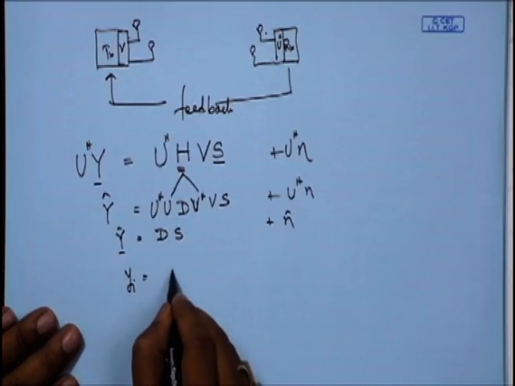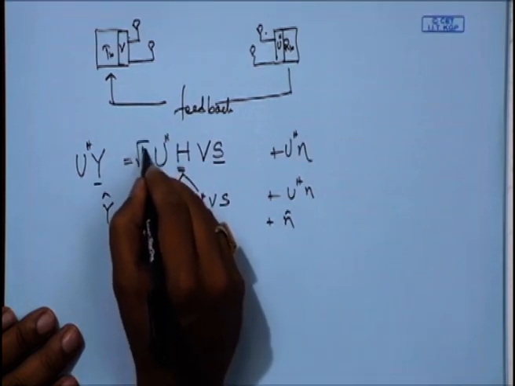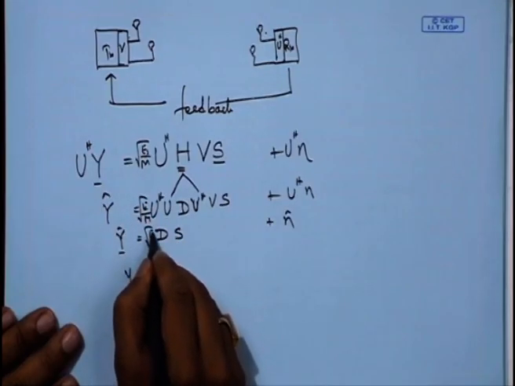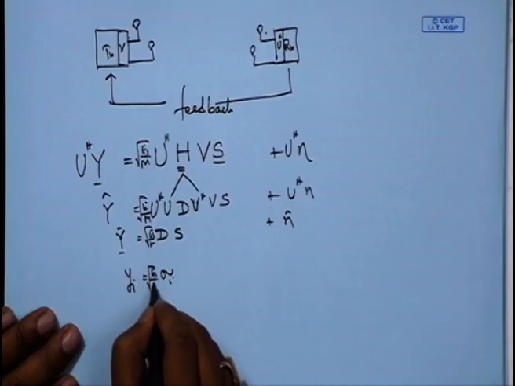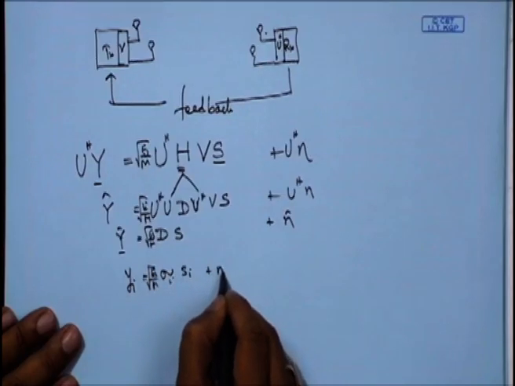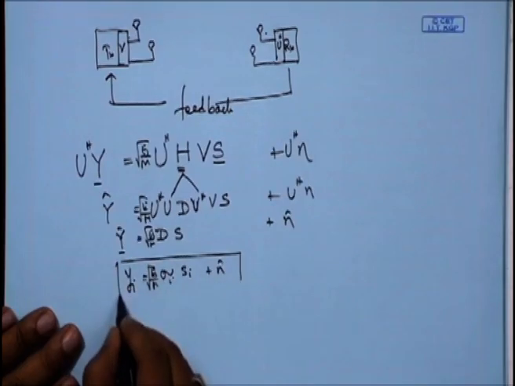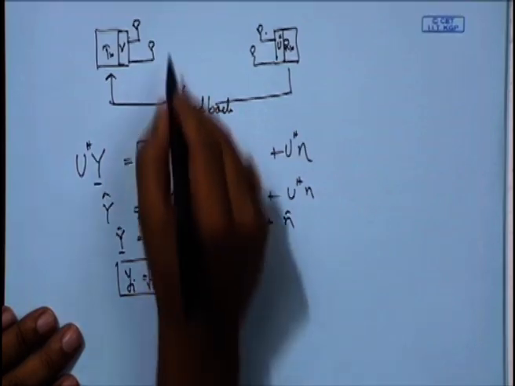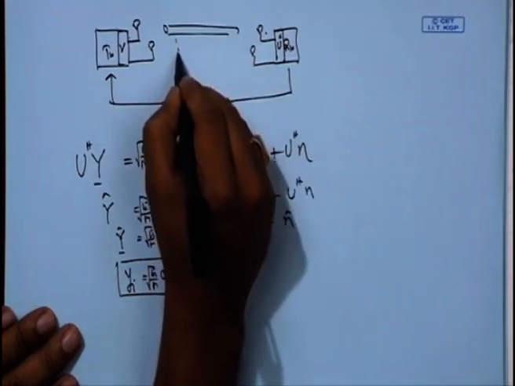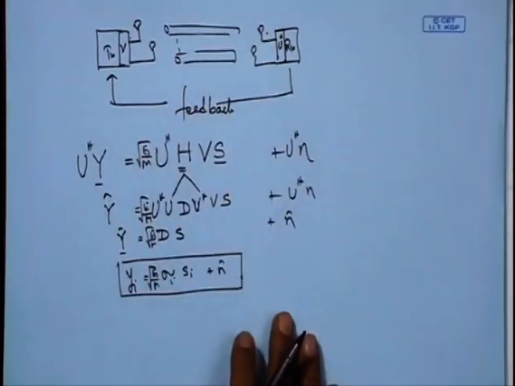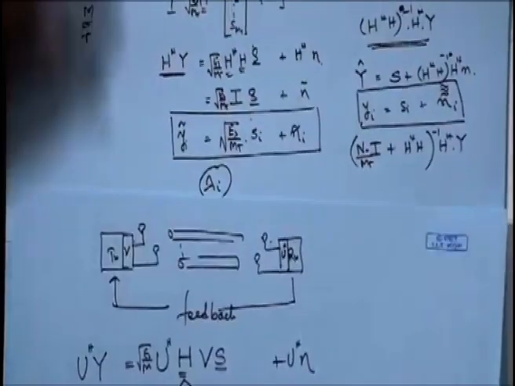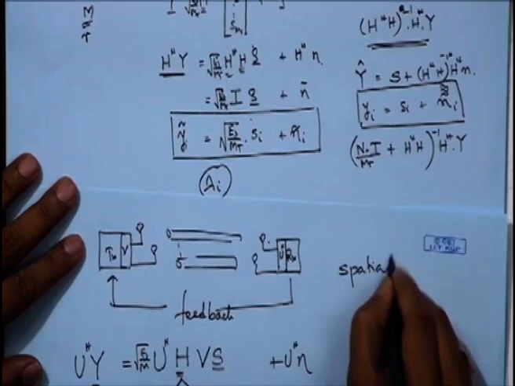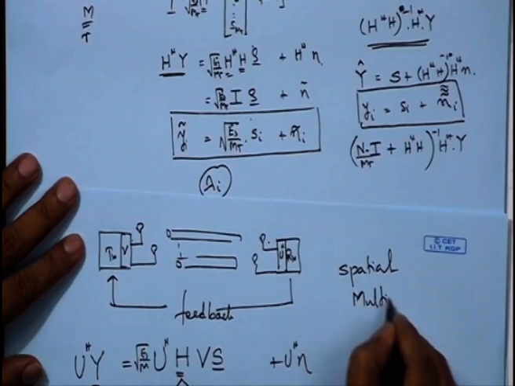So therefore we could write yi is equal to, of course, root over Es by m sigma I S I plus n cap. So, this again we see through this mode we are not having any interference from any other term. So, in this case also we are able to establish parallel links between the transmitter and receiver, and hence in both these mechanisms that we have just now discussed, you can clearly see the gain of spatial multiplexing.